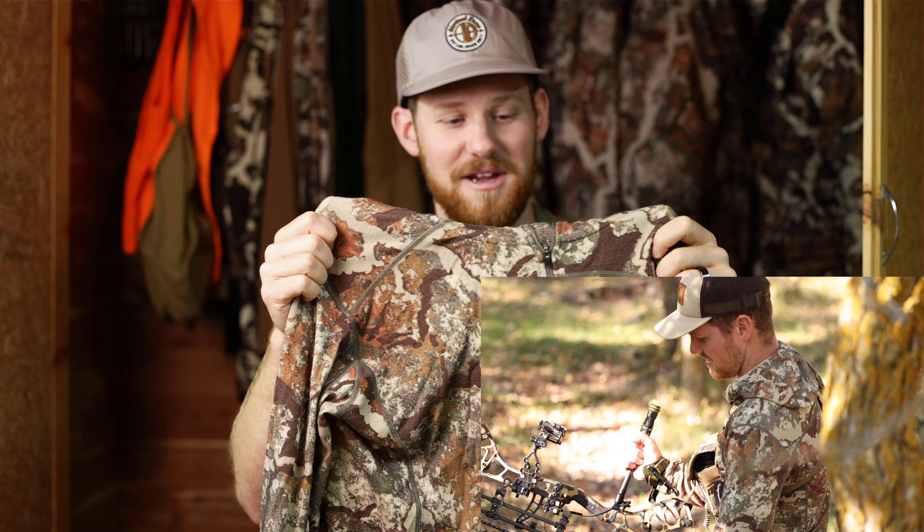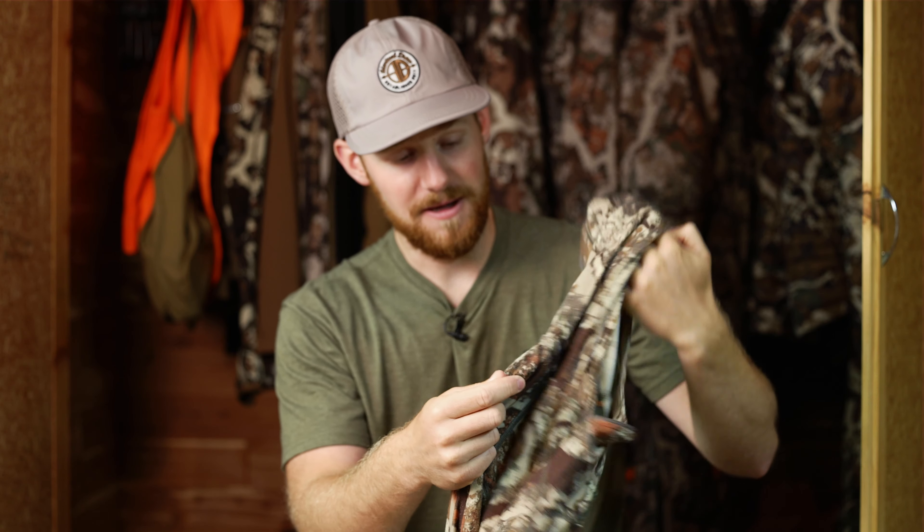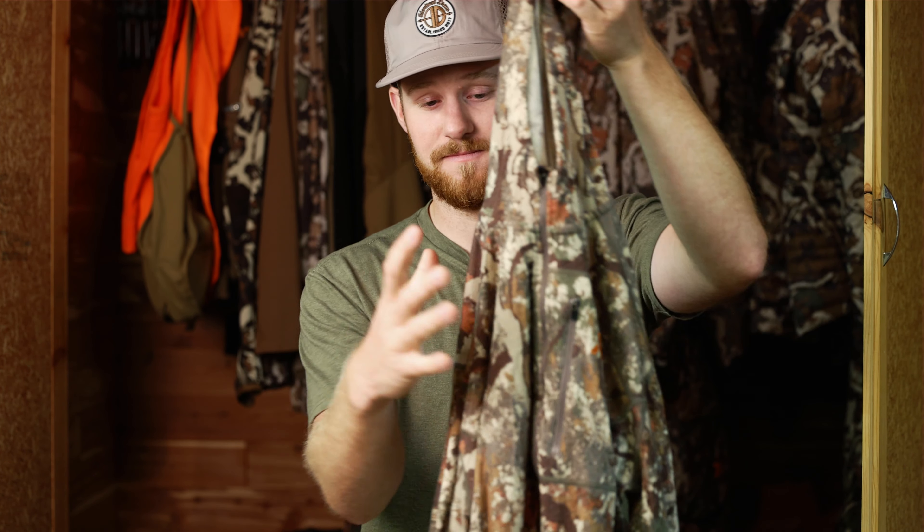My favorite piece — the one I wear more than anything — is the Kiln Mid-weight 250 Kiln Hoodie. This is in their Specter pattern, the first time I'm showing that. I'm really excited about this pattern. If I need to be warm, this needs to be in my kit. Throw this hoodie up and it's just thick enough to keep your body heat in. A lot of times for an October cold front kit, I'll layer some long sleeves, top off with this Kiln and my bibs, and it's perfect.